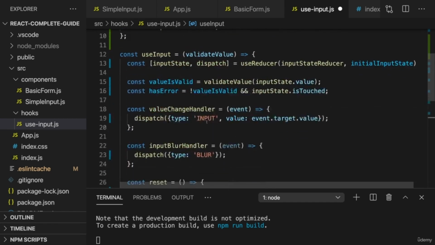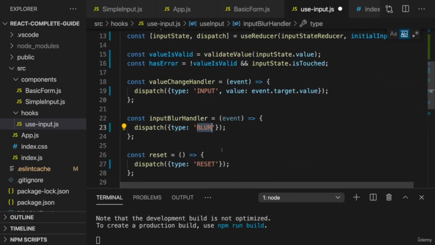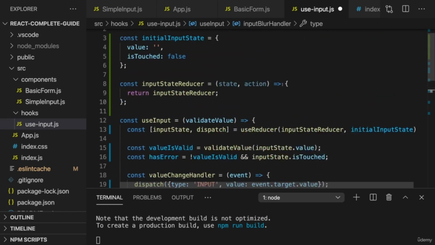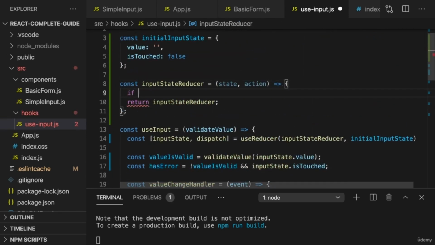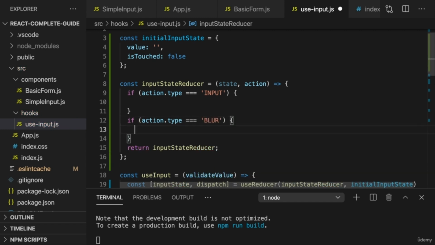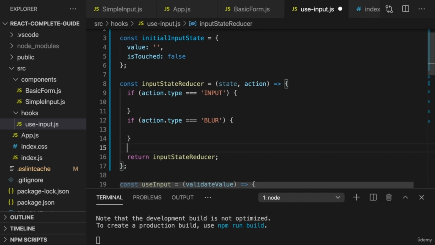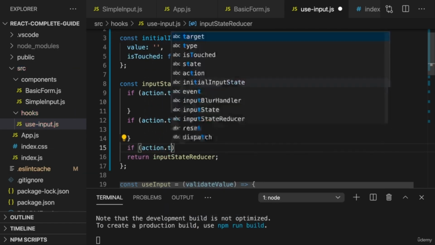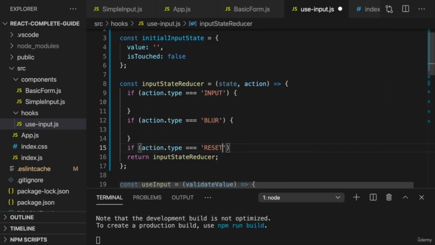So now we just need to handle these three action types, input, blur, and reset, in this reducer. So we can check if action.type is equal to input, or if action type is equal to blur, or if action type is equal to reset.